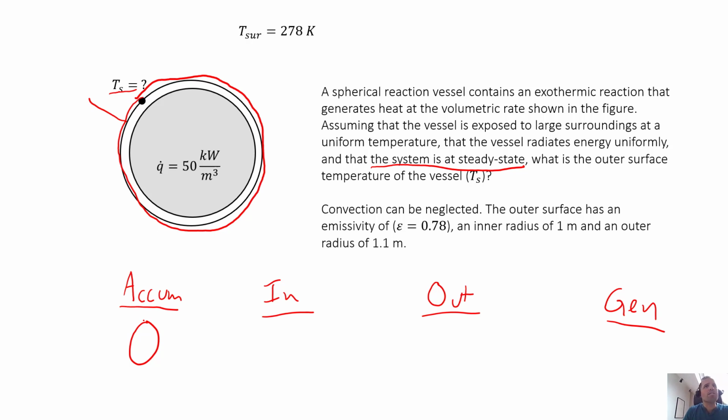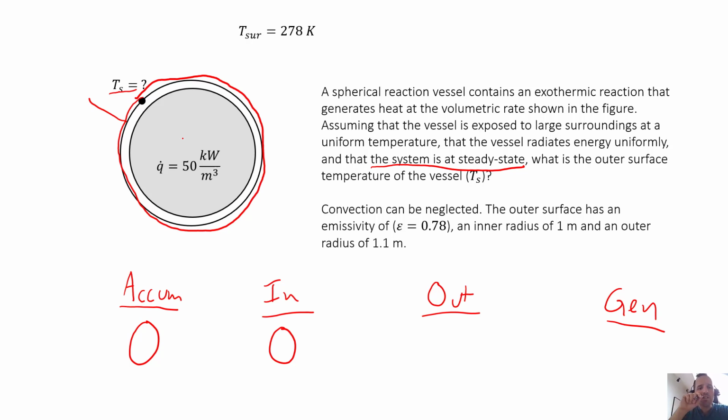Okay, so how is energy getting into our system? Is it convecting in? Is it conducting in? Do we just have a known flux coming in? None of those things is true. Nothing is coming into our system. So our in term in this case is actually 0. We're assuming that all this heat being generated is going to have to get out somehow, so we will have an out term, but there's nothing coming in. There's no net rate of heat transfer coming in, just the generation term, which we'll get to later.